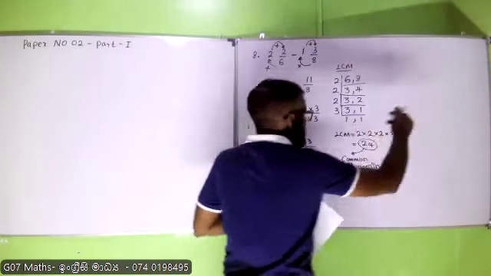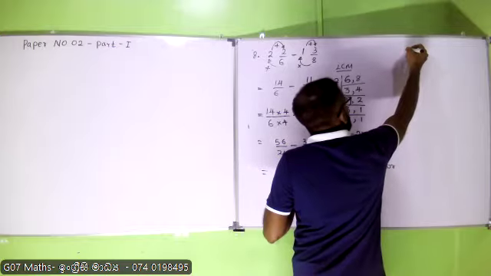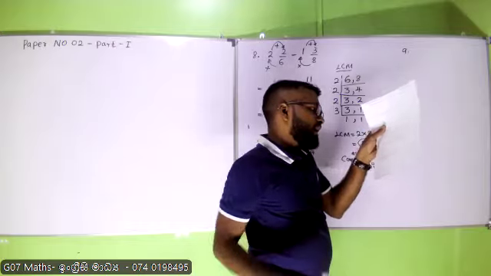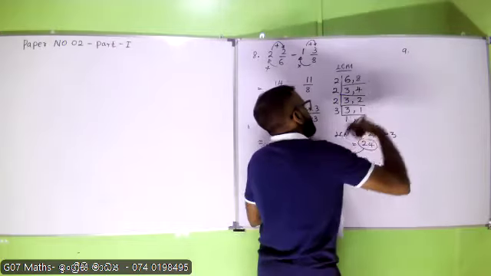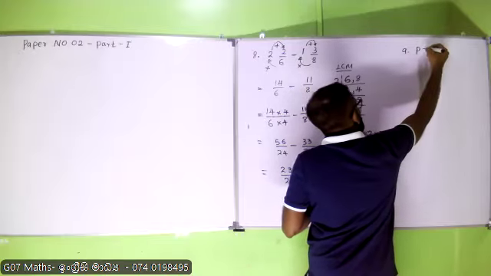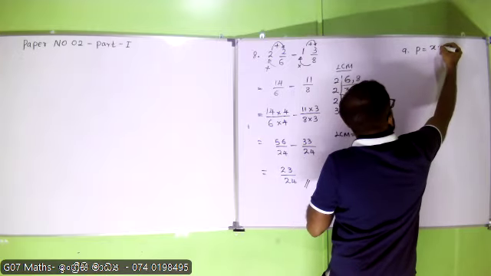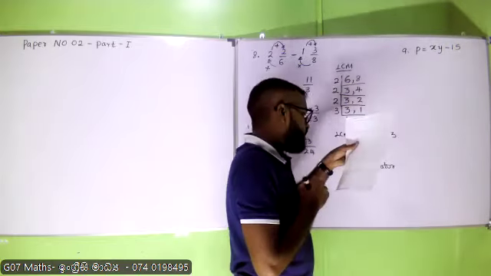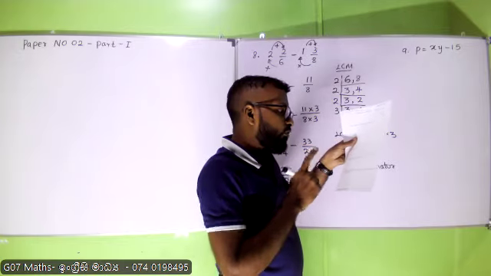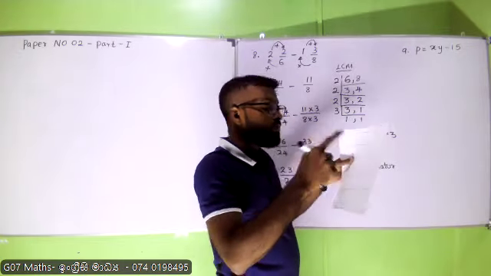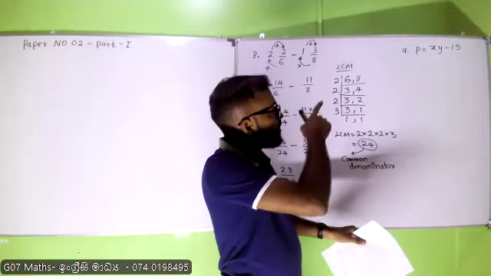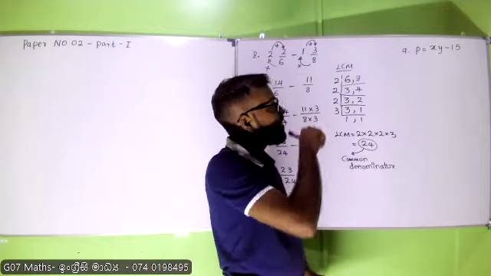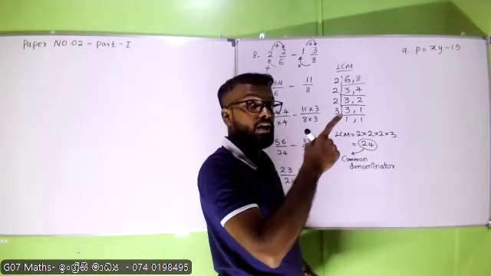Right. So I will put the ninth one here. What we have here: if P equals xy minus 50, P equals x times y minus 50, right? Find the value of P when x equals 5 and y equals 10. We have to substitute, right? x equals 5 where we have x, y equals 10 where we have y.